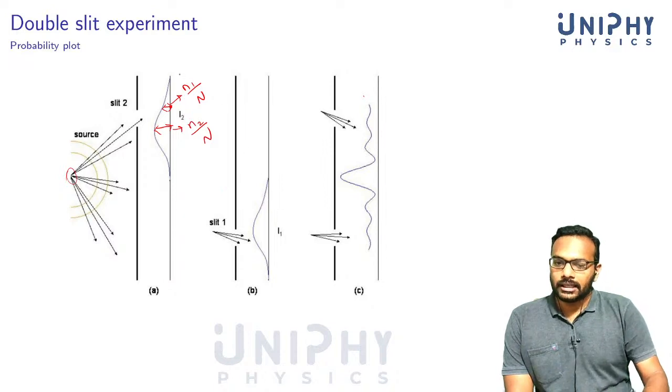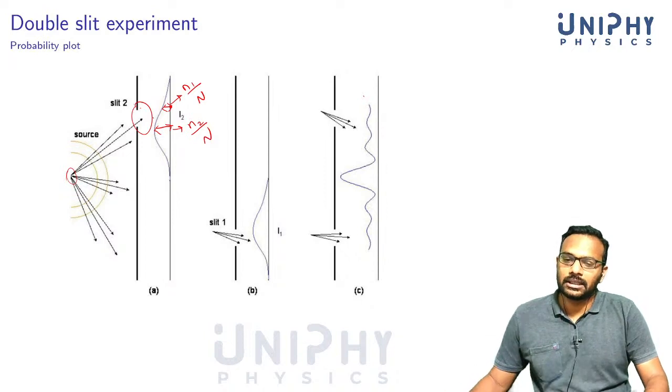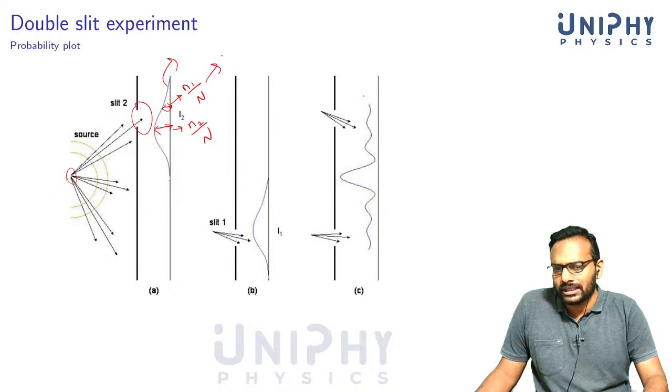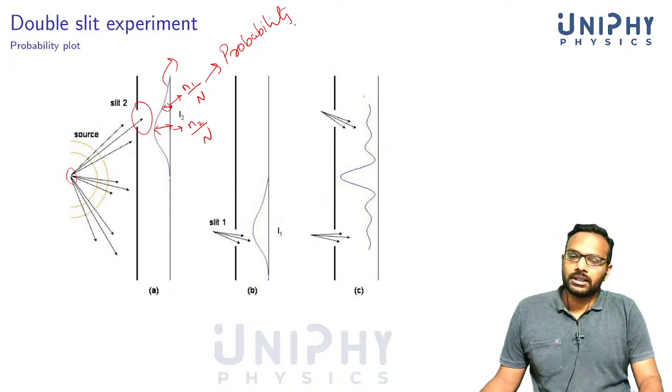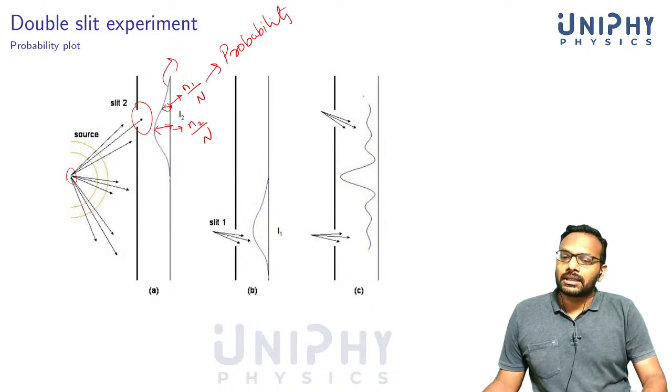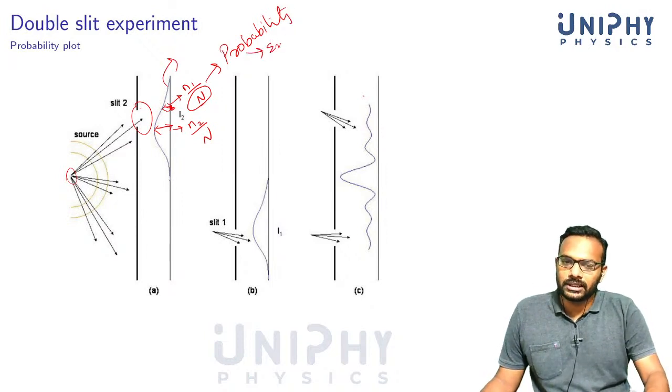And here we call this slit 2 and this slit 1. So this is the pattern that you will get if only slit 2 is open. If this is the only slit that's open, this is the probability pattern you will get. Nothing surprising. This is what we mean by probability, because it's the fraction of all the electrons that reached this point out of the total number of electrons. This peak gives you the probability that an electron will fall at this point. This is the experimental probability.